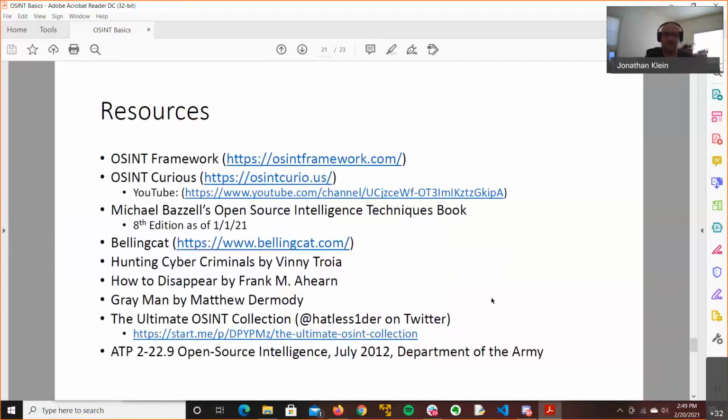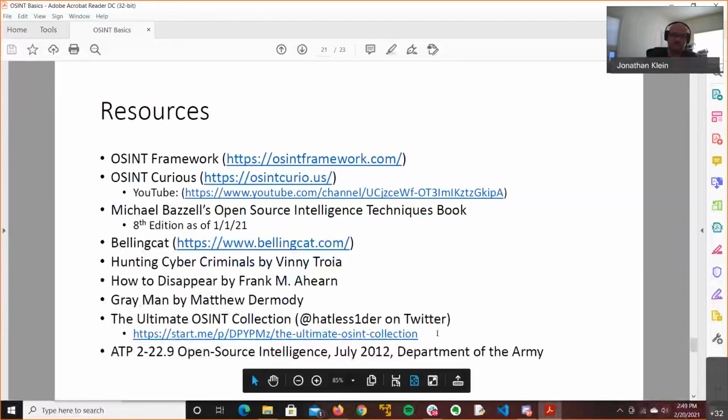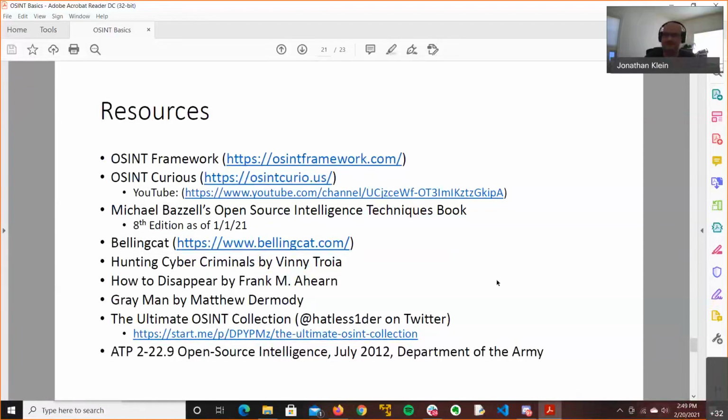Okay, some resources to use. The OSINT Framework I mentioned. And if you go to OSINT Curious, they talk about OSINT. They usually have a blog. I also recommend going to their YouTube, where they usually have a presentation for about an hour or two every other Sunday, with a certain guest.